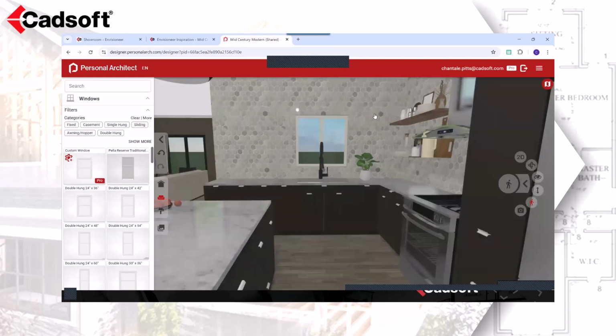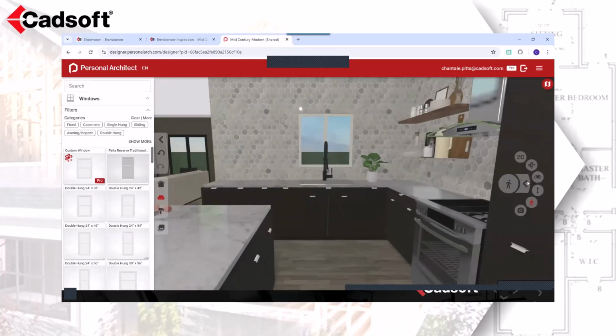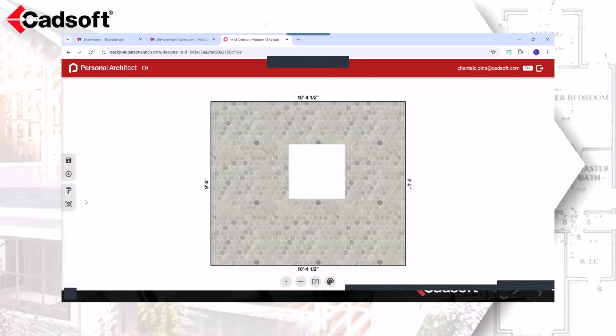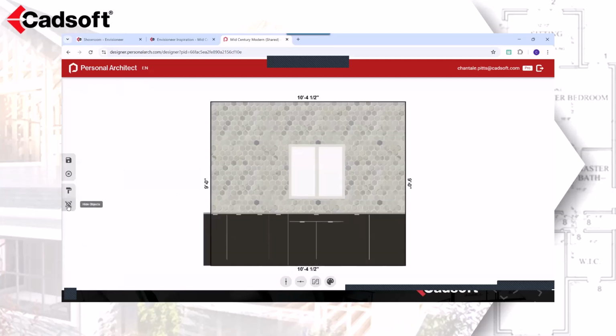Okay. We also have a full height of the tile on this wall, just trying to get the whole view there. So when I pick on that wall, you see how it gets kind of shaded green there. And down at the bottom, I can say I want multiple finishes on that wall. And I want to show all the objects that are there. I want to see that countertop. So for this wall, I'm going to divide it up. So the tile stops right at the countertop height there. So I'm going to say, yep, there's no tile below there.